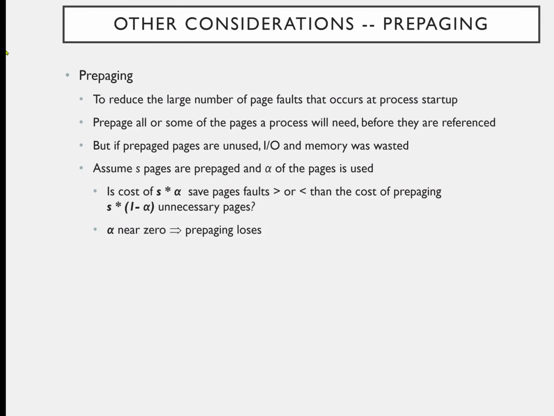So sometimes we pre-page to reduce the number of page faults that occur at process startup. All or some of the pages the process will need can be pre-paged before they're referenced, but if pre-paged pages are unused, I/O and memory were wasted. So we want to be careful to keep our page loss near to zero.